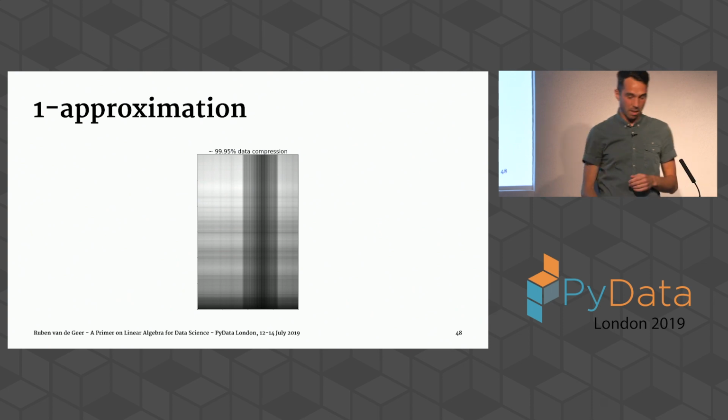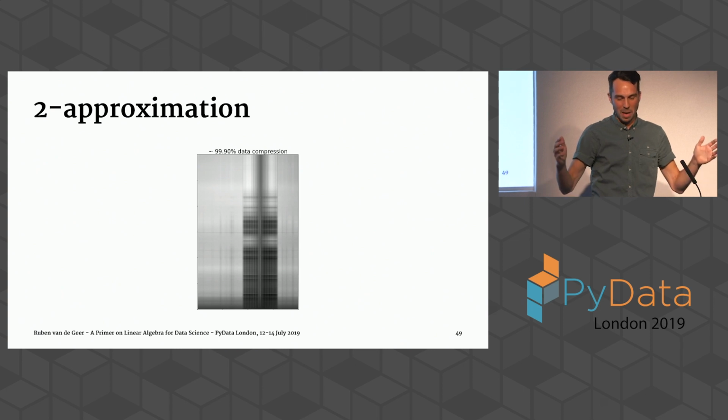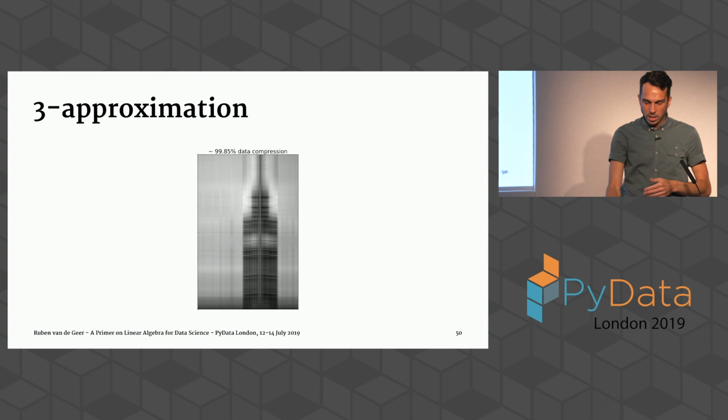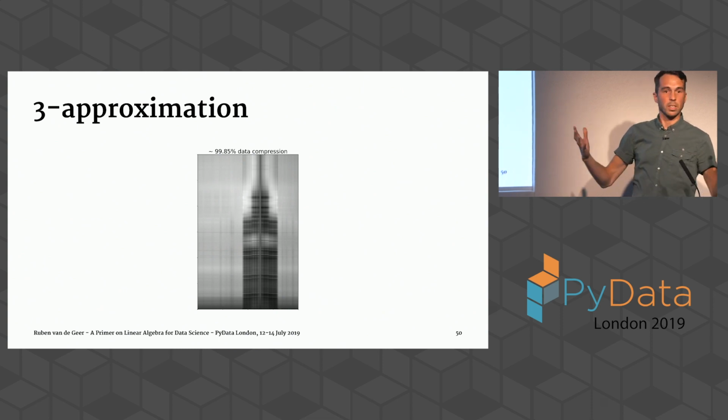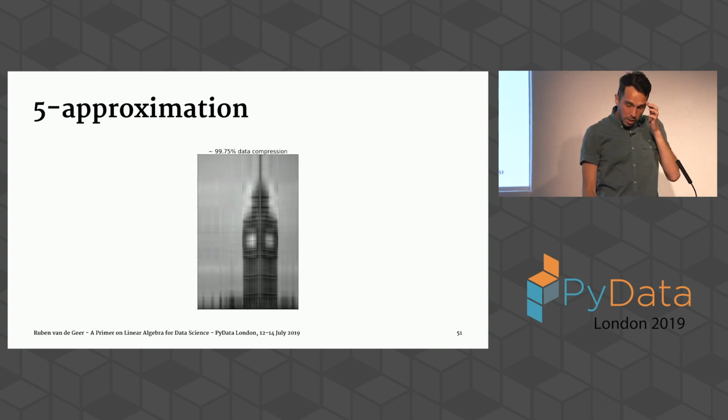So you would think, okay, this is not useful. Okay, if we also add the second singular value, it starts to look like something of a tower. Well, maybe because we know, but at least it looks a bit better. You at least see that it has a top and then there's a building. If you do 3, you start to recognize it, but still we're only using 0.15% of all the data. So we're getting somewhere. The point is, the picture gets better really quick.